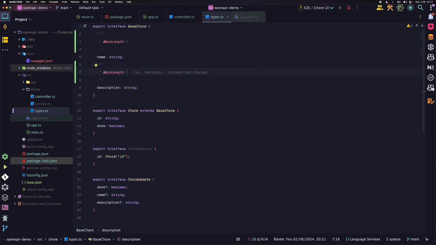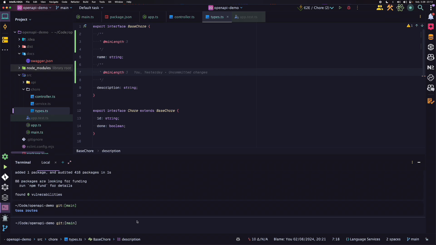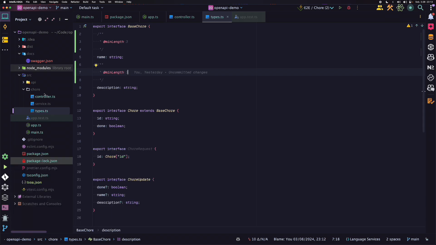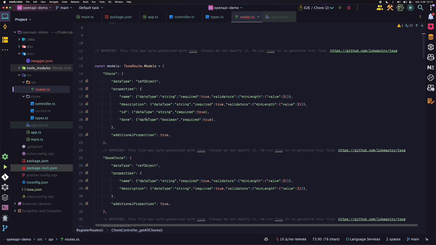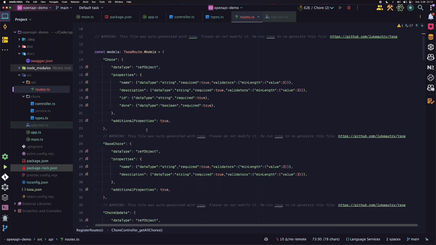Just add this as a comment, and now if we generate our routes, you will notice that it checks for minimum length.